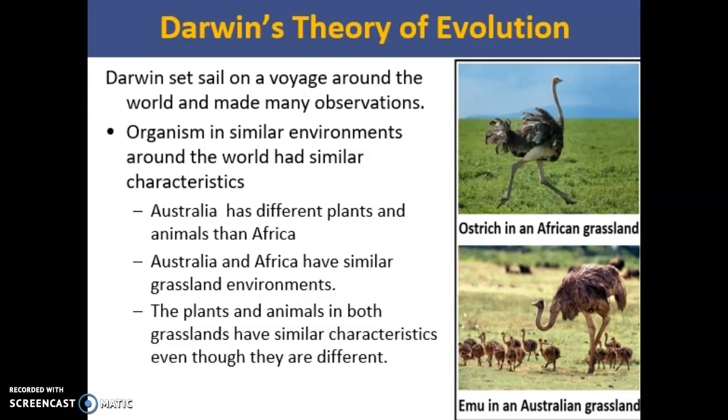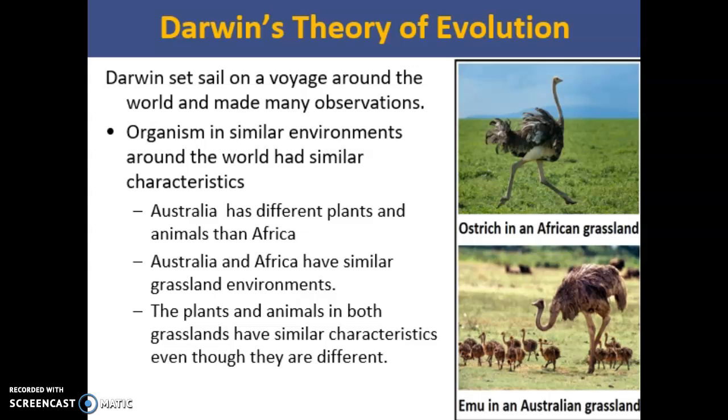If you were to travel to South America, again, they have grasslands, but they have a different large flightless bird as well. They have something called the rhea. Right? So, when you have similar environments, you also had organisms that shared similar characteristics. All around the world there's deserts, and in all of these deserts they have cacti. Right? But these cactuses are different in each desert that you go visit.